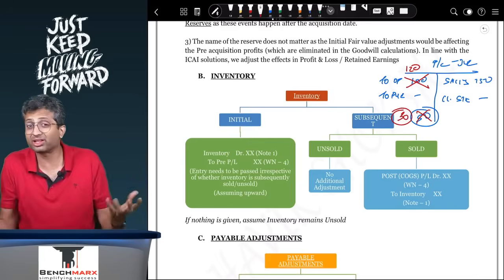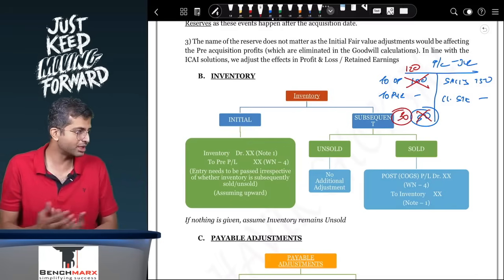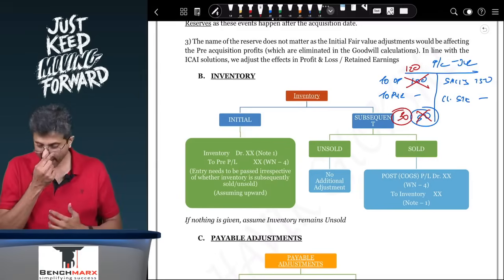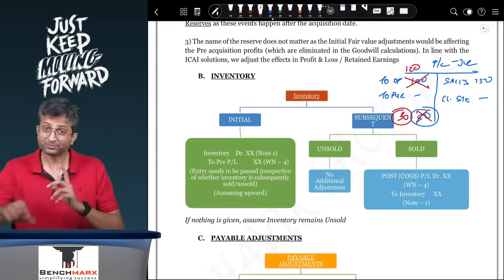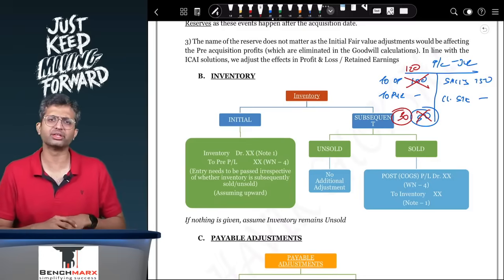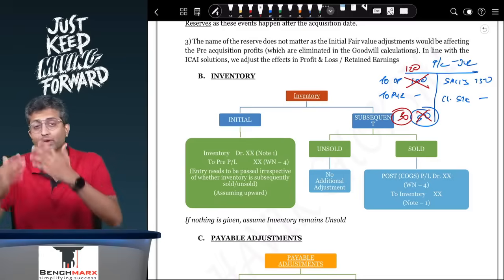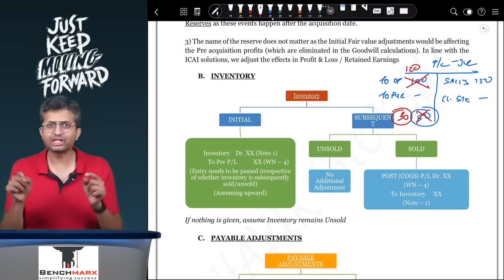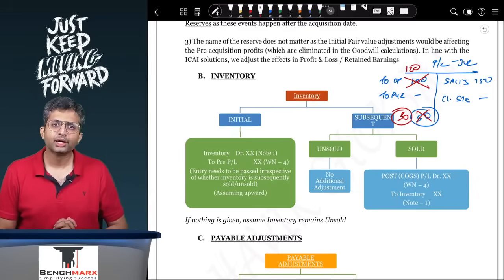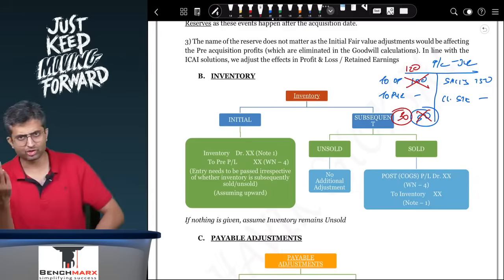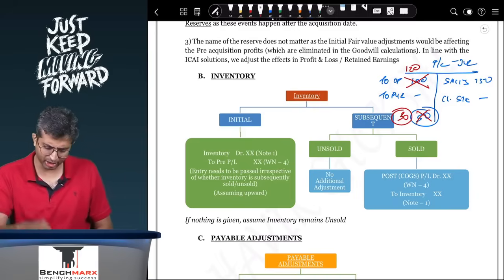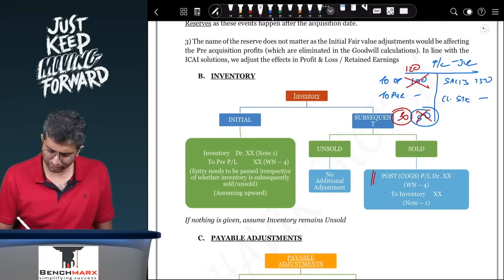It should be 120 in the CFS because your inventory opening stock is actually 120, and hence you will compare that with sales. When you compare that with sales, you will see that there is a profit of, let us say, 30 rupees, which should be shown. You have shown a profit of 50, and hence you will subtract the post acquisition adjustment of 20. The second effect goes against inventory. So over here, post acquisition, that is P&L account debit to inventory.